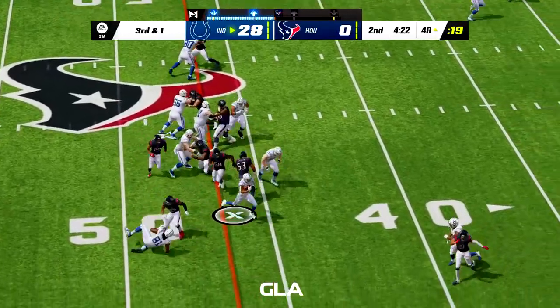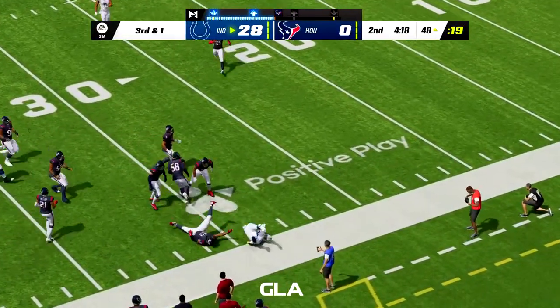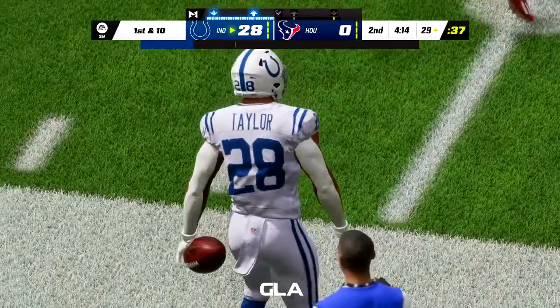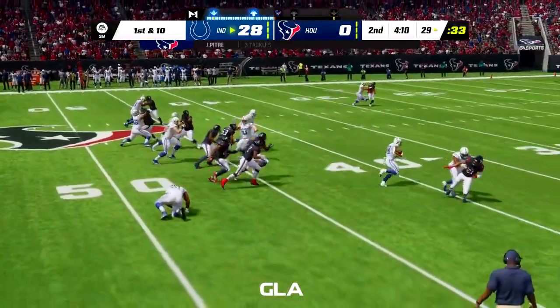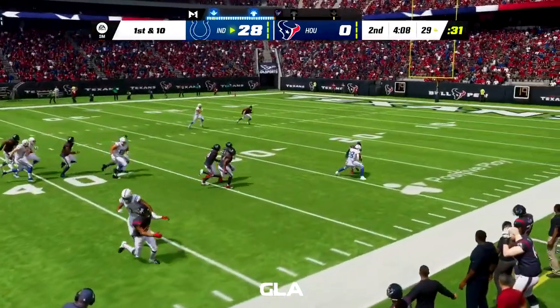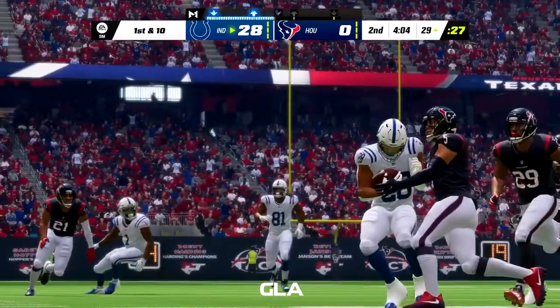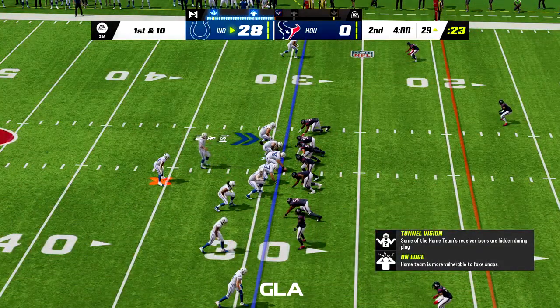They'll try and run for the first with Taylor. And he's going to get this inside the 30. 114 yards rushing for him now as he's run it 11 times. Boy, where would these guys be without his performance on the ground? That puts him over 100 yards now for the afternoon, and I tell you, he seems to be getting stronger as the day goes along.